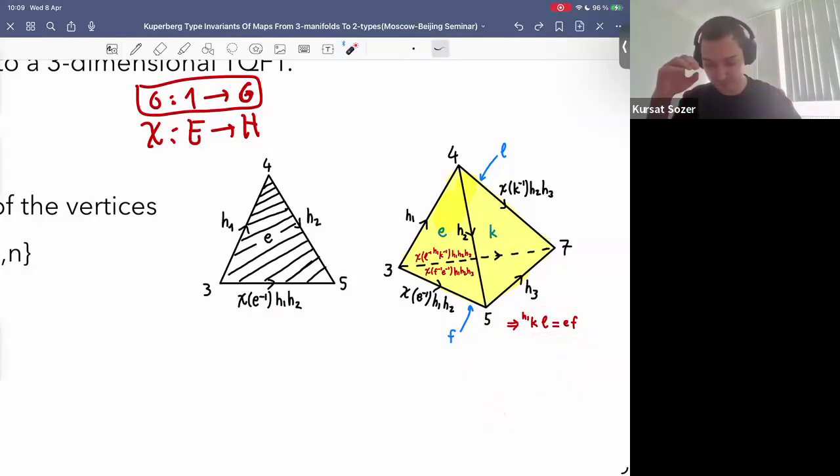When you multiply them with some action, this is a pi2 element, because the boundary of this tetrahedron is S2. So this is precisely a pi2 element, but this pi2 element must vanish because this S2 bounds a disk, because this tetrahedron is filled. It's a 3-dimensional object, and that's why we had this condition.